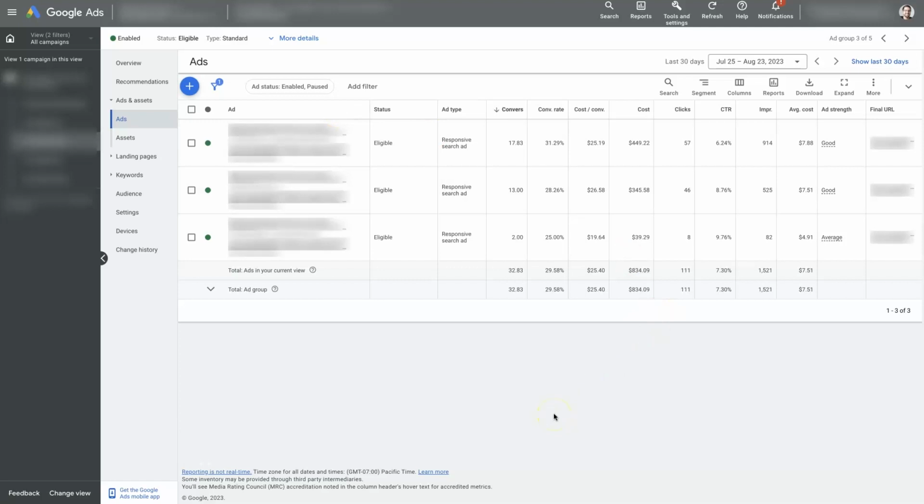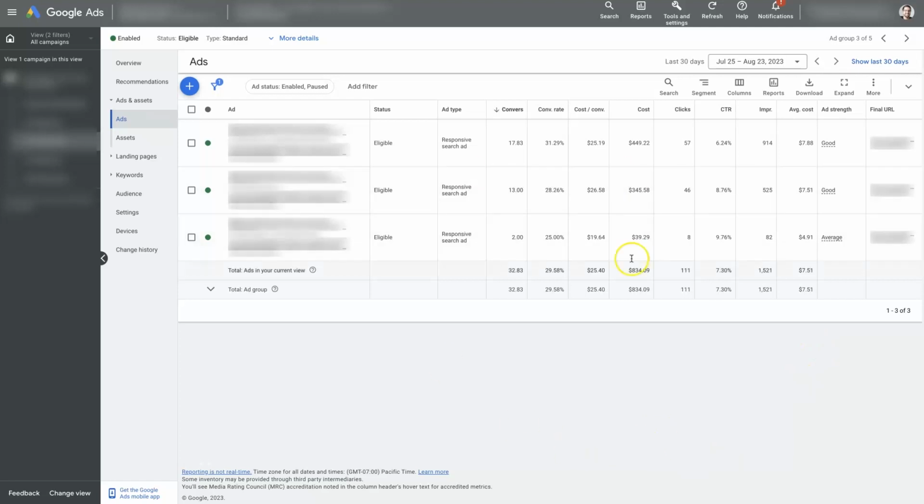And they only allow you to have a maximum of 3 responsive search ads in an individual ad group. Now, you can have a lot of different ad groups within one campaign in Google, which of course you can select from over here. And that's what we have. We have a campaign here with a number of different ad groups. And within this ad group, we have 3 ads. They're all live. You can see they're enabled right now. And they're responsive search ads. You can see how many conversions they're getting, the conversion rate, the cost per conversion, all that information, right?